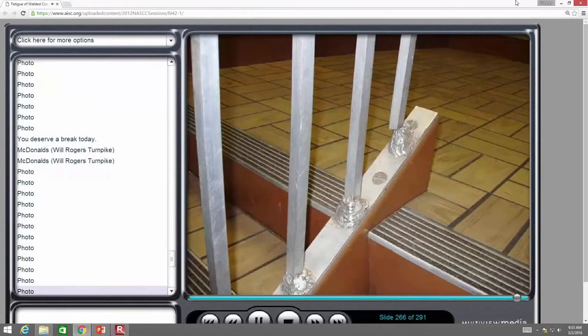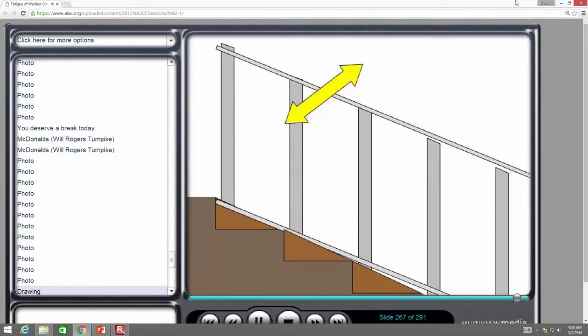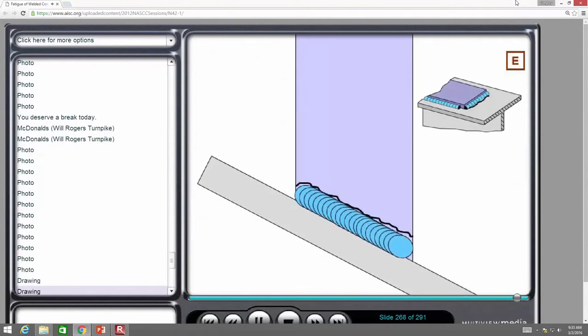And so now what's going on here? There's the handrail, and the kids run down with their ice cream, and they swing on this lateral loading, and there's the weld between the vertical and this piece of material down below. And it kind of looks like the weld on the end of a cover plate, doesn't it? Kind of.